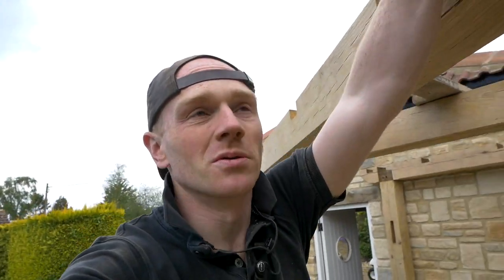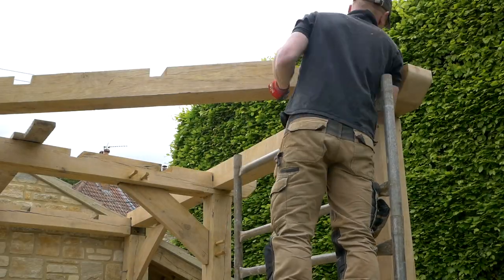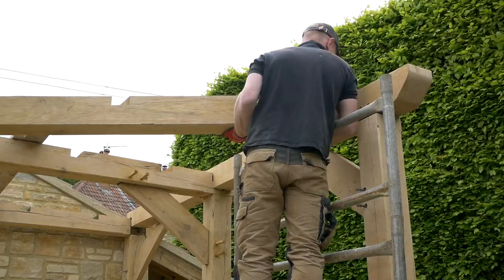We've got the last of the big beams up, but I hadn't drilled them when I made the frame last year. So what I've got to do now is re-drill these. So see here, it's pretty tight.